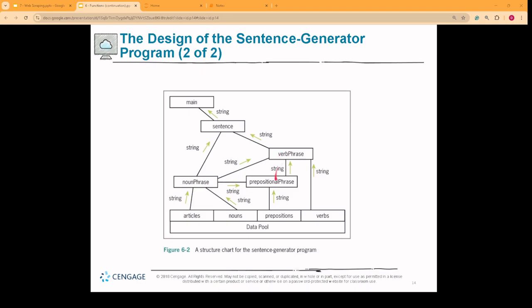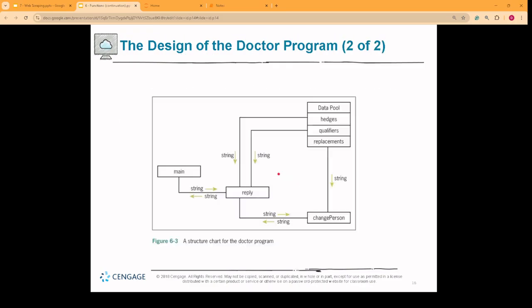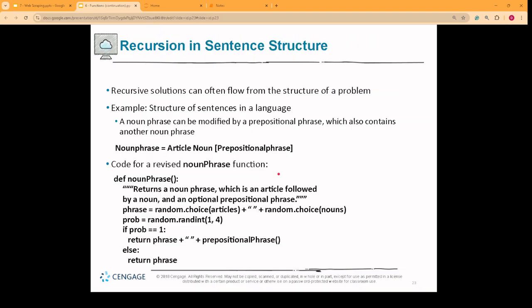Now, when the prepositional phrase is being run, it will get values from prepositions, and verb phrases will get values from verbs as well. So I hope the flow is kind of like an S, but there are conditions here, and then a condition here as well. So that's basically how that program works.